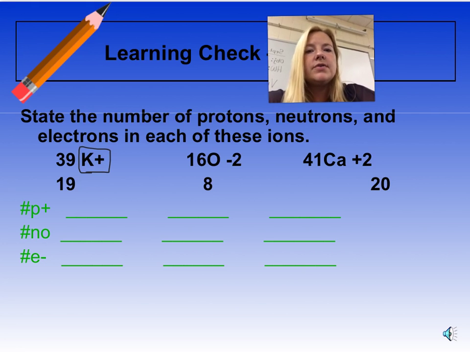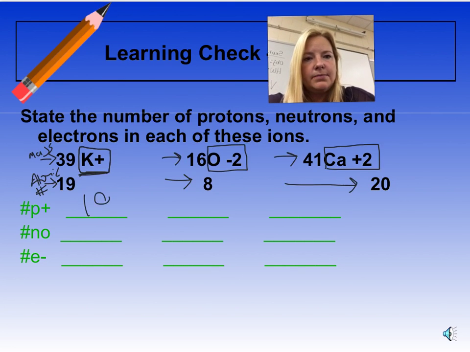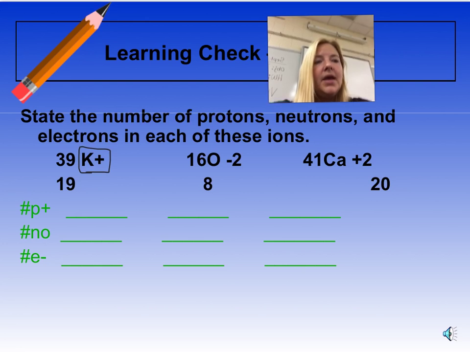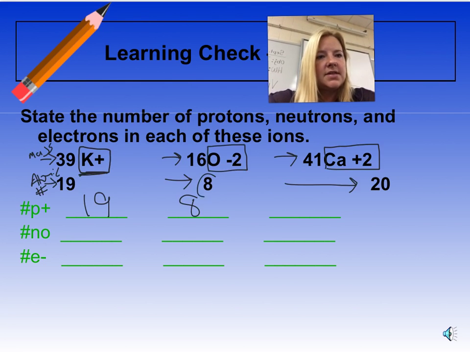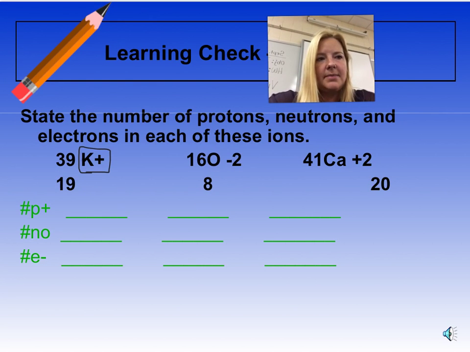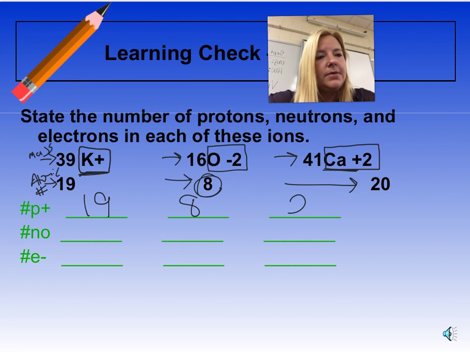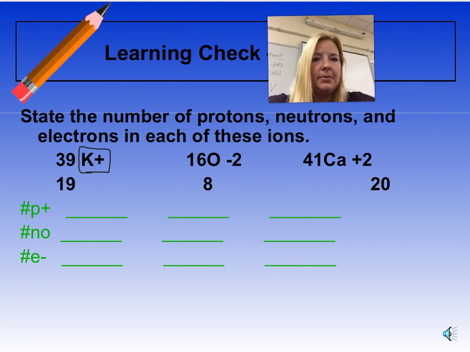Okay, so I've just given us some extra information there so that we don't have to pull out a periodic table. So this tells me, remember the atomic number is also the number of protons. So I'm just going to fill that in right away. For potassium right here, I've got 19 protons because the number on the bottom, that's the atomic number. Oxygen here, 8 protons. It's the number on the bottom. That's the atomic number. That's the number of protons. Calcium on my third example, 20 protons. It's the number on the bottom.